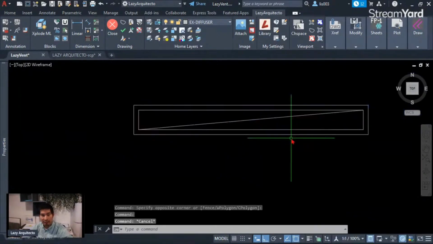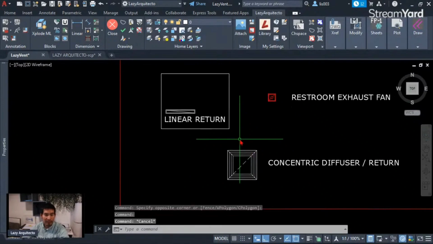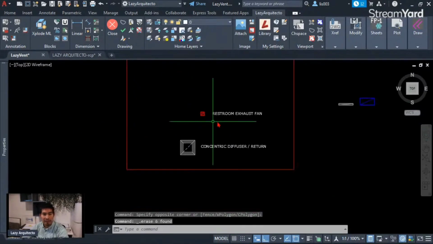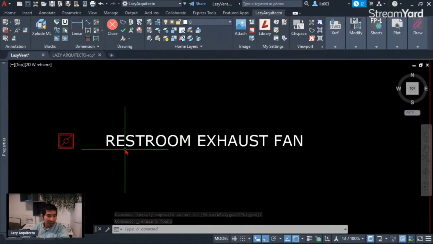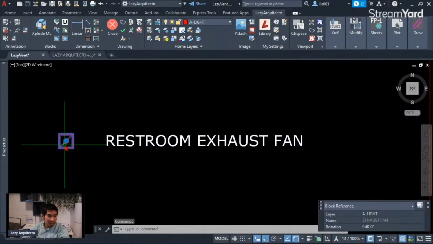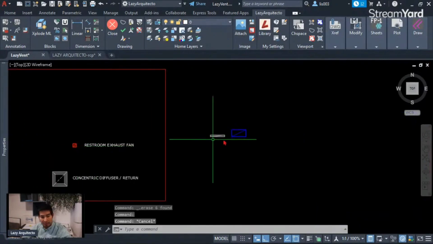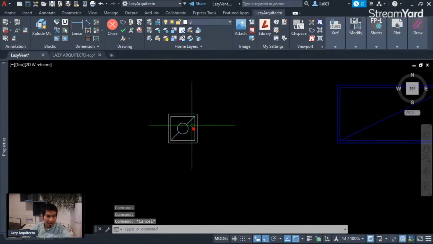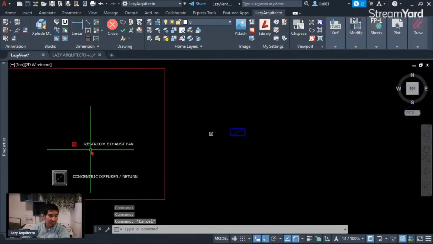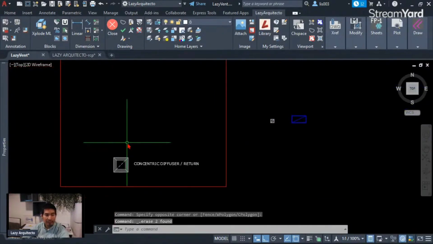Yes, we do have it. We don't need it anymore, so let's get rid of it. Okay, so let's keep moving. So this exhaust is a block, so I think we already have that. So exhaust. All right, nice. So we don't need this anymore. We can get rid of it.